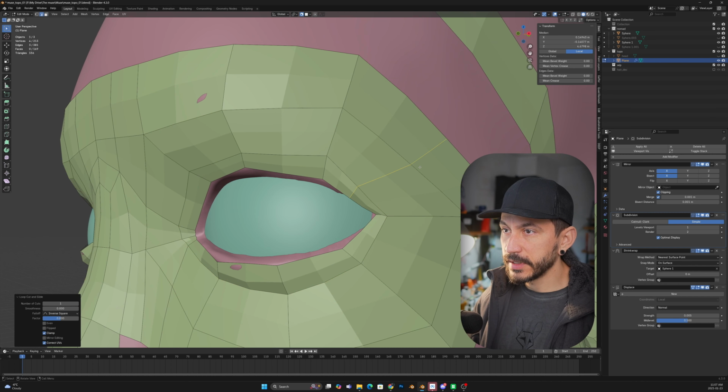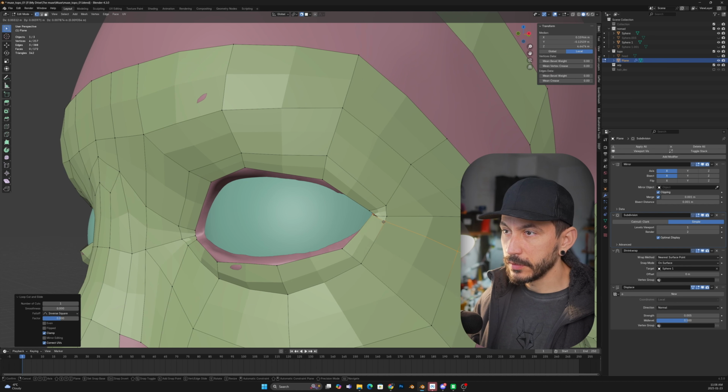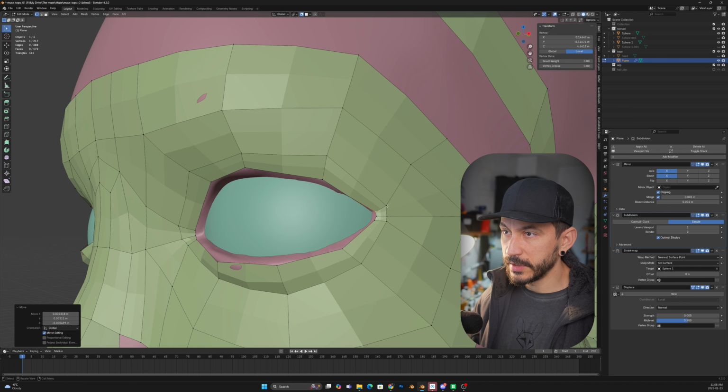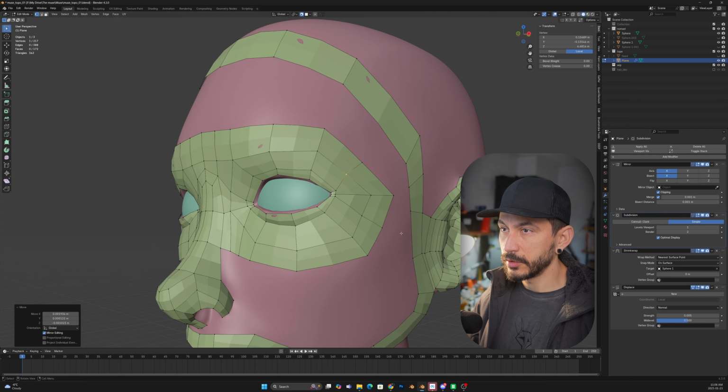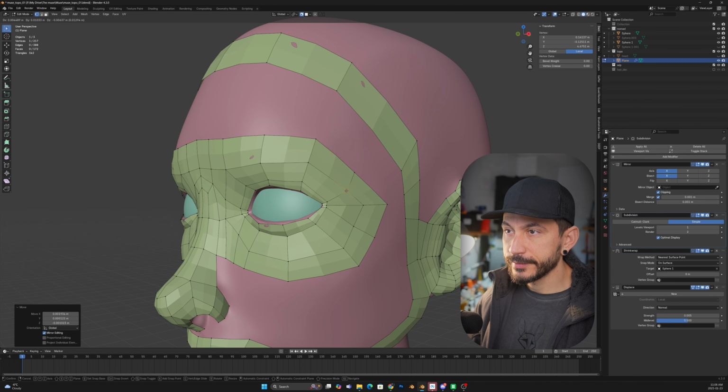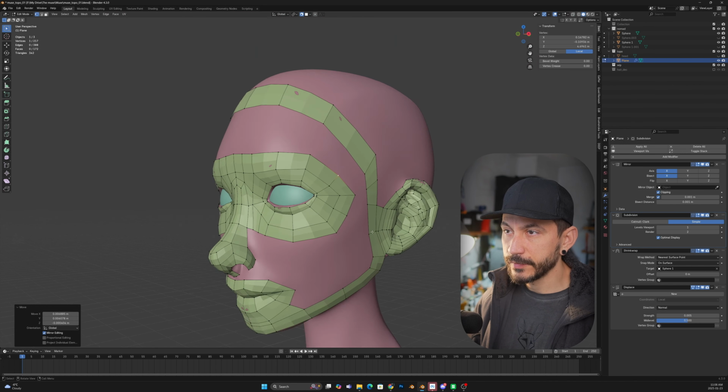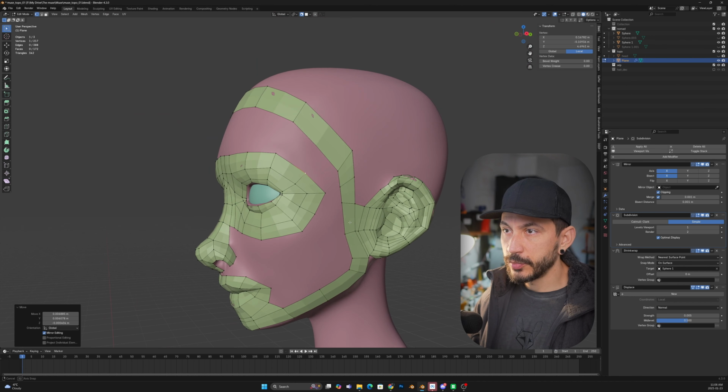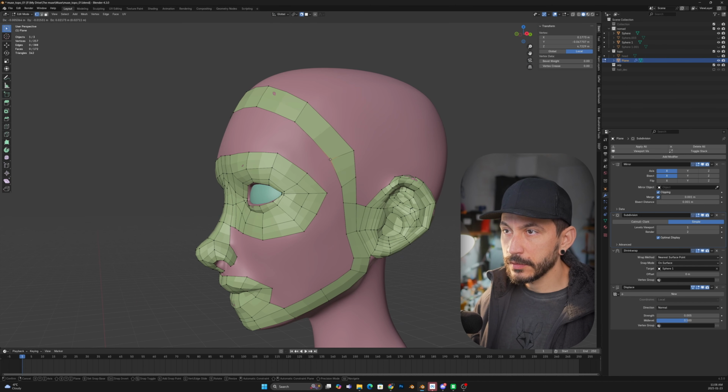Now let's come to the other side and do the same. I create a loop and I move just the inner portion here. See? To preserve the eye corner a little bit better, and from there it just expands to the center of the other polygons. Sort of center, right? Okay, that's pretty good. I can adjust this a little bit and fill those.